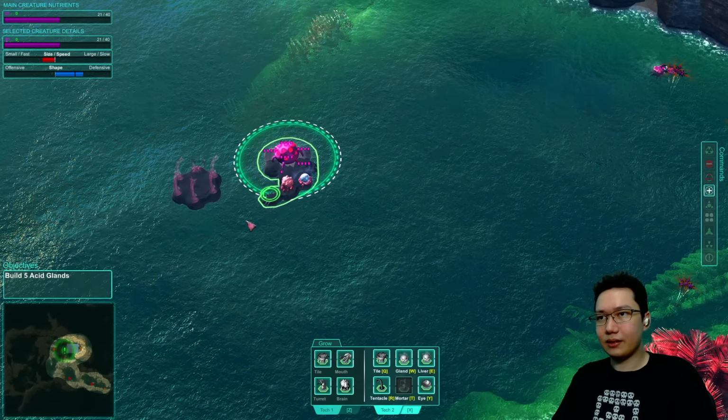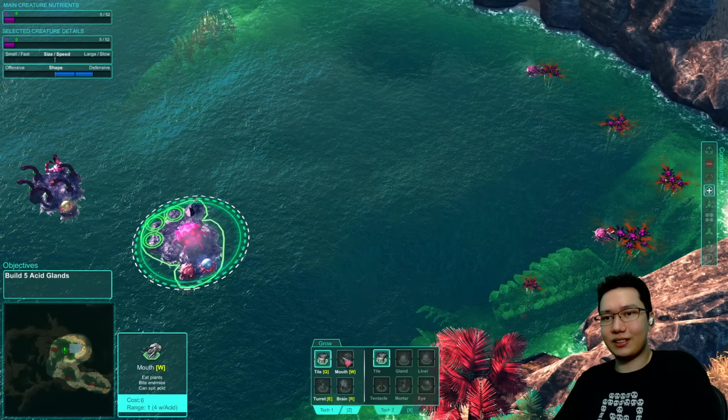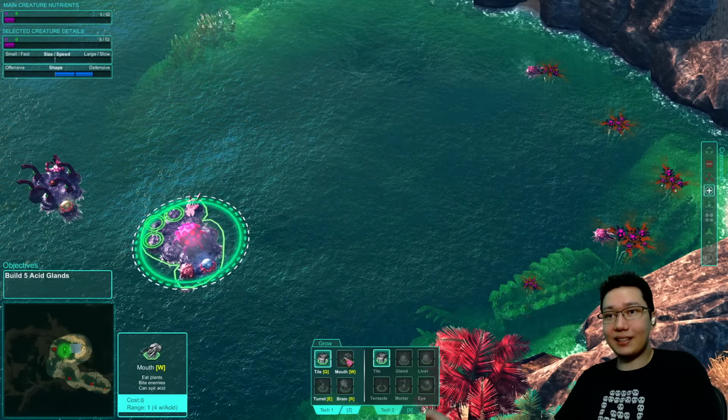Eats plants, bites enemies. Perhaps I should get some more mouths. They cost 6. Range 1. 4 with acid. Oh, if you give the mouth acid, it becomes a ranged weapon. Okay. Mouth. You can go eat the plant. You can go eat the plant. Reconnect.